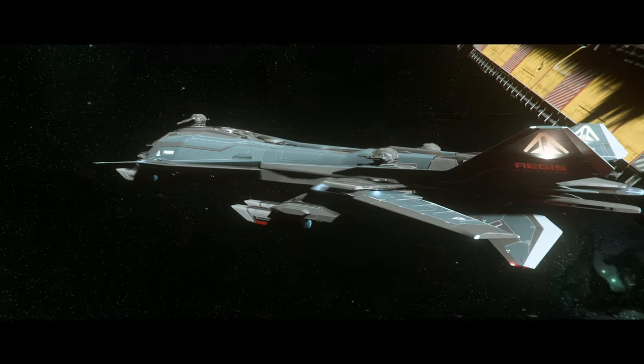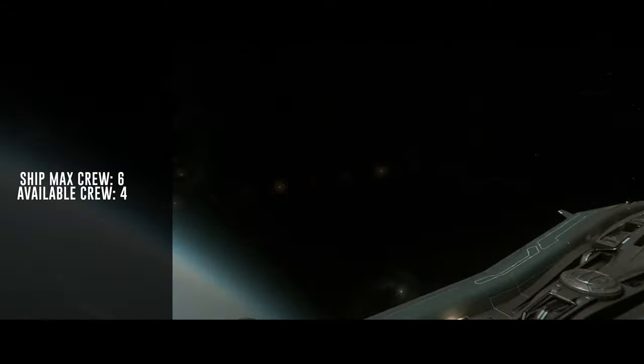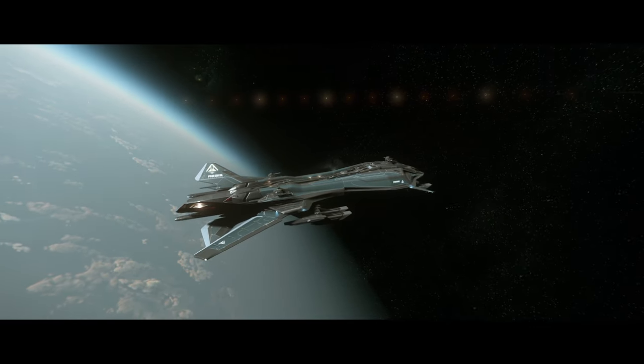Tonight we have 4 org members, including myself, to man the Aegis Retaliator. 1 pilot and 3 turret gunners, with 2 size 3 Panthers on each turret. Keep in mind that the Retaliator has a total of 5 manned turrets.